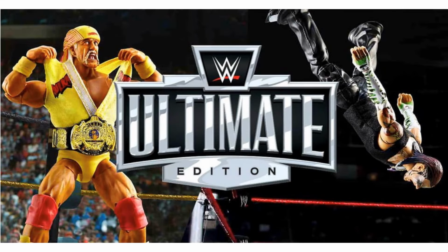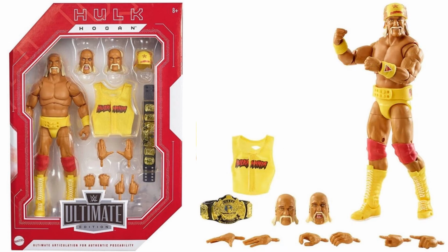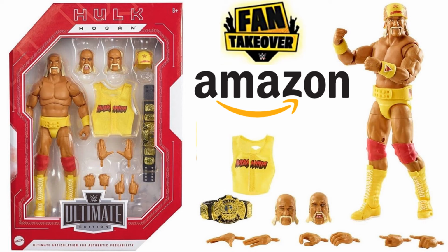So next we have an Amazon exclusive fan choice with Hulk Hogan and Jeff Hardy from the Ultimate Edition. So here is our Hulk Hogan from WrestleMania number 9. Got his shirt he can rip off, his championship belt he won, his do-rag on his head, three different head sculpts, multiple hands. Not a bad looking Hulk Hogan figure. Got that classic yellow and red workout belt as well. And again, it is from Fan Takeover on Amazon.